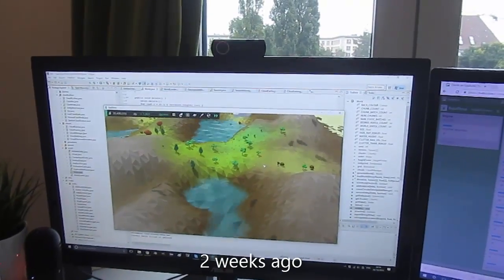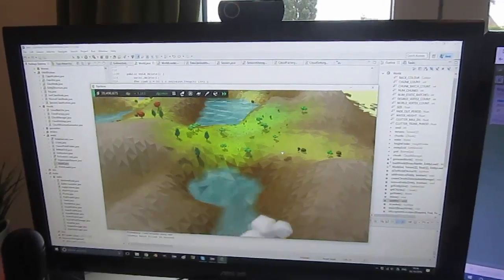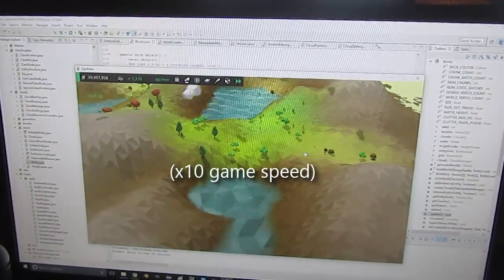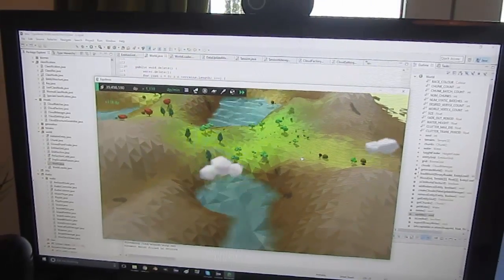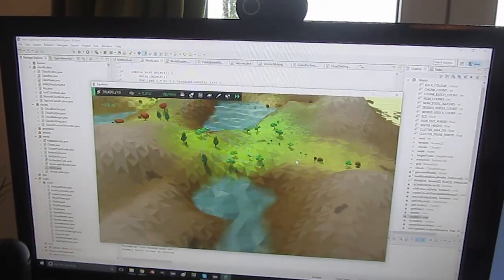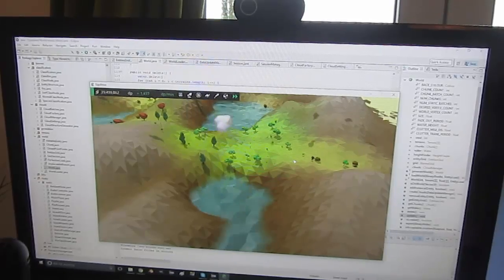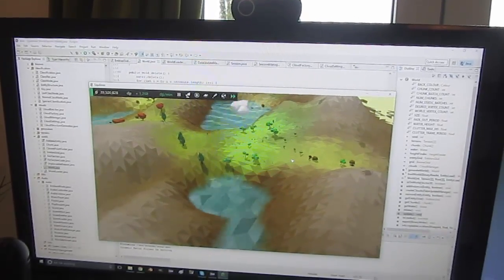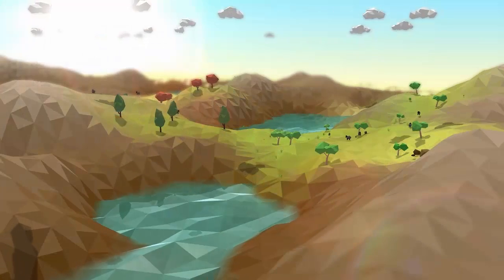So one thing that I've been doing a bit more work on this week is the clouds, and you can see now that I've made them dynamic so they can now move around in the world, and I've also been working on how they're rendered so they're now all batched together into basically a single mesh so that they can all be rendered in a single draw call, which is just a bit more efficient.